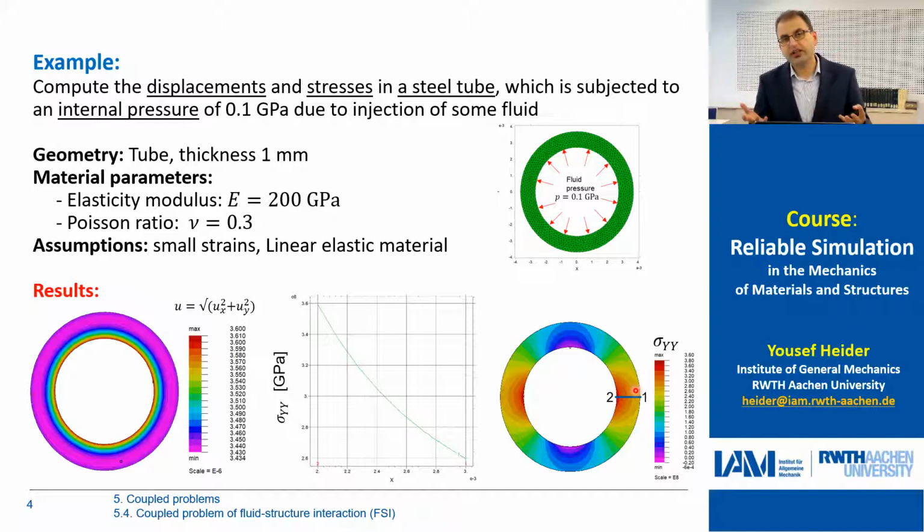And then usually in the finite element code, if you are using, for instance, Abaqus, you compute the von Mises stress, which includes all the information about the stress, or mainly there is a critical shear stress, and then we compare this with the limit shear stress, and then we see if we have a crack or not. But this is beyond the scope of this lecture, so we just visualize the stress here, and this is our first subdomain. Again, this is a non-coupled problem if we look at the solid alone. But if we look at the fluid, or if we look at the solid-fluid interaction, then we have a coupling.